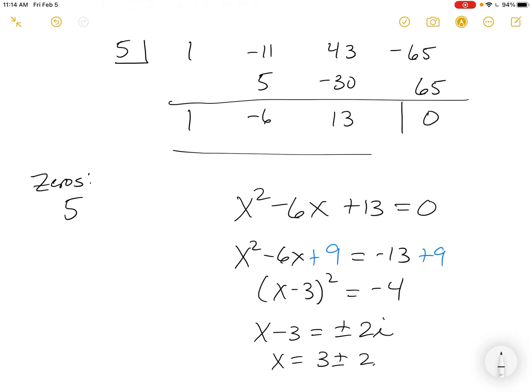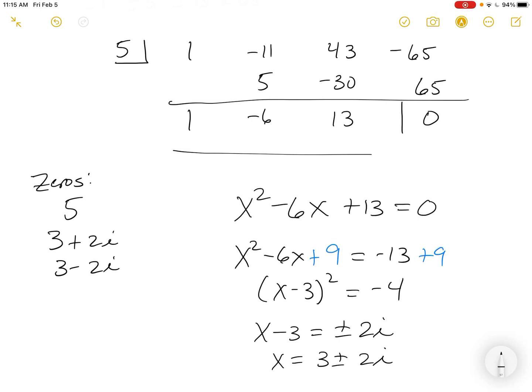I think that's far faster than going through the quadratic formula. When you have a 1 in the first position and an even number in the middle, completing the square, if you're comfortable with it, will hands down beat it. And guess what you have? The other two zeros. I don't know if it allows you to do the plus or minus. When I listed them out to just see what the format was, I listed them out separately like I have them here. But you're finished. You got all of those zeros.